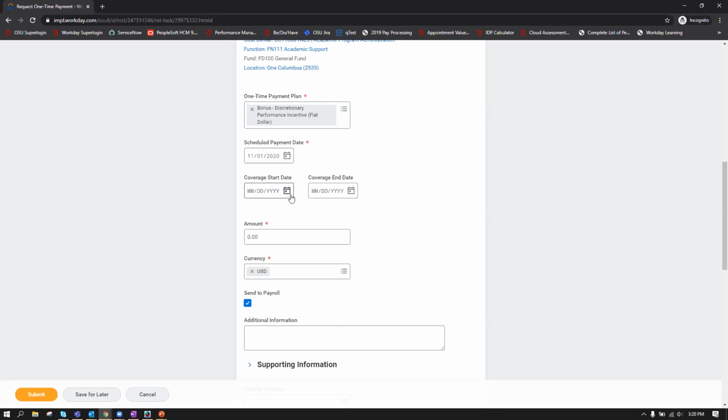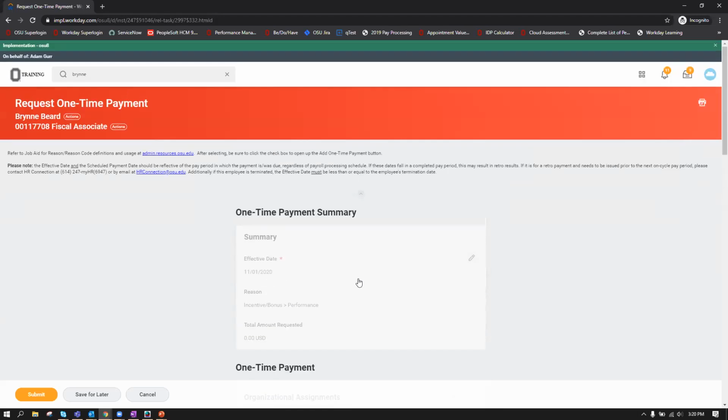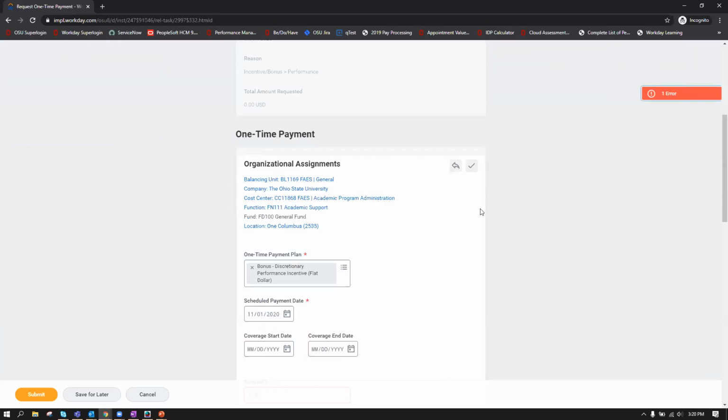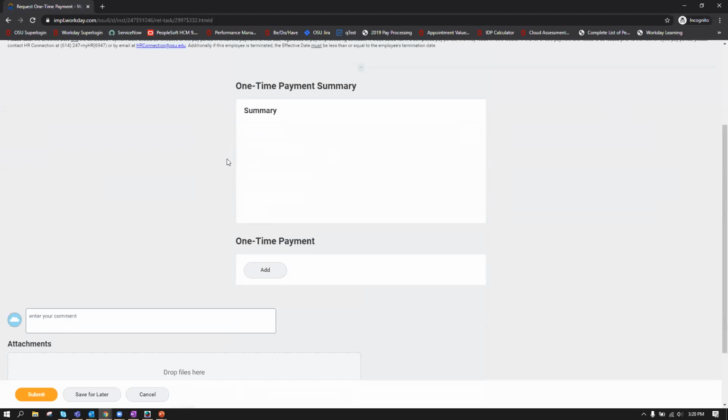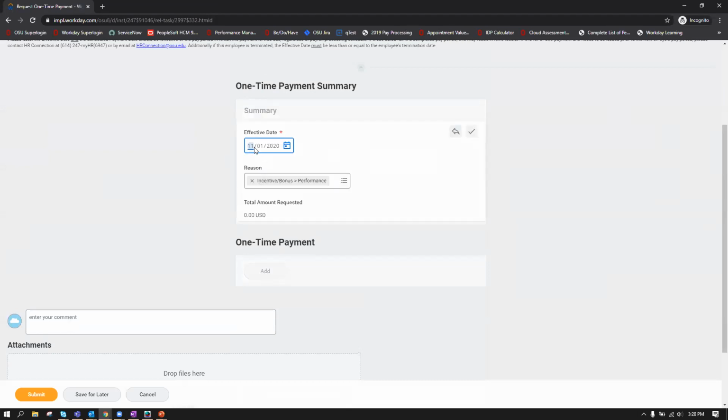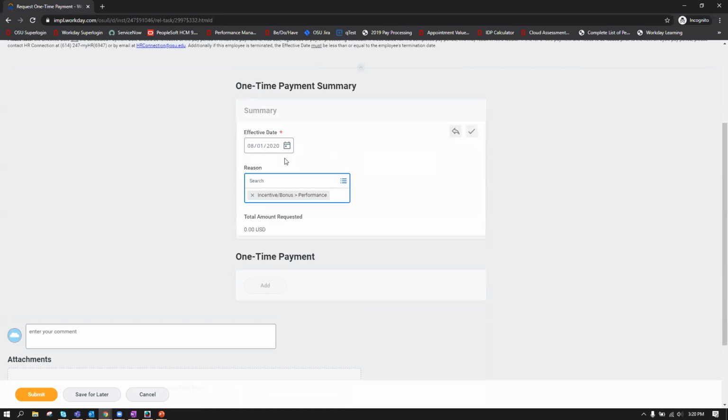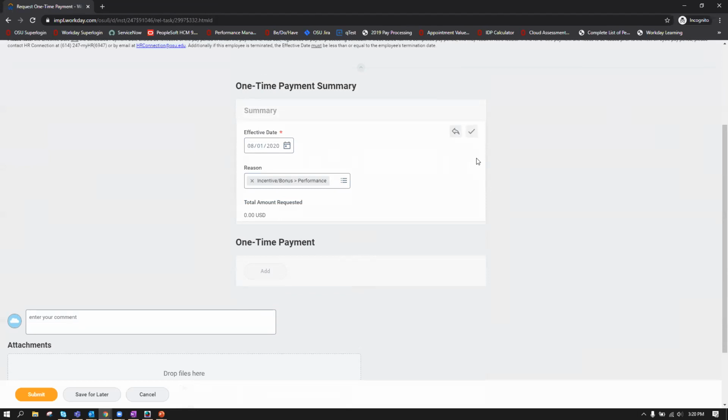Now, if it's a retro where, let's say, for example, that if you do this body of work, you're supposed to get paid for this in August, but you're just now keying it in. It's November. So really, that effective date at the top that we had up there, let me go back, really should be that August date, because that's when it was owed to them. So that should be the date that you should be keying in here, is when is that person supposed to have or will be getting this one-time payment. Maybe it is something that you missed, and that's okay.